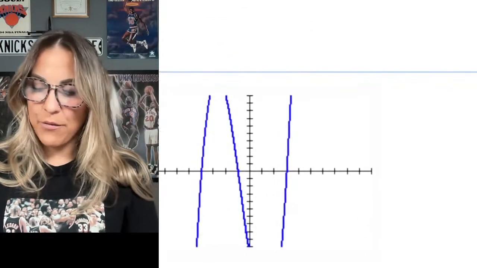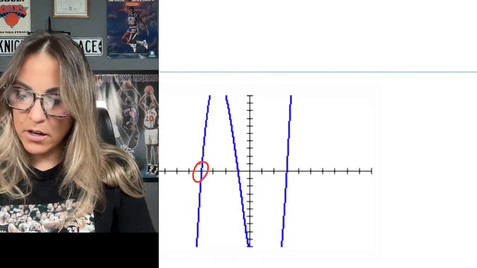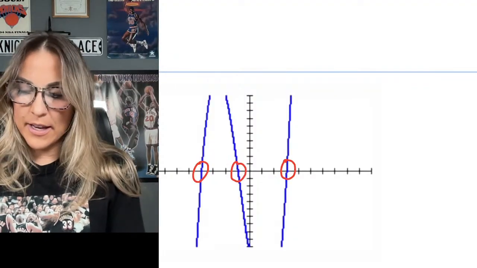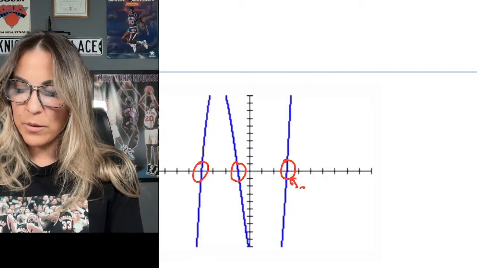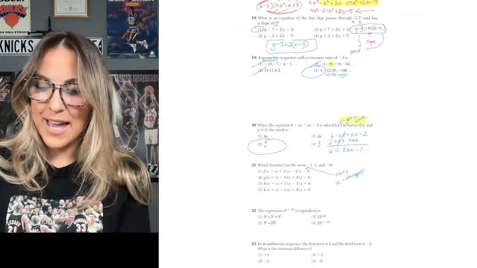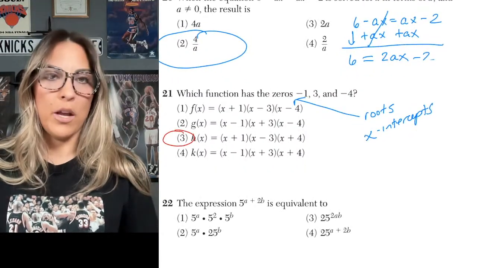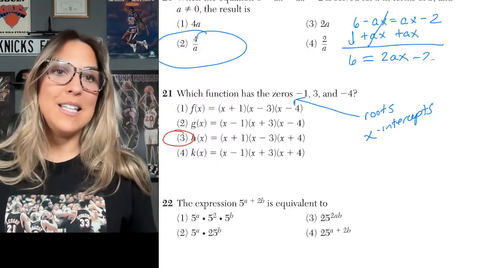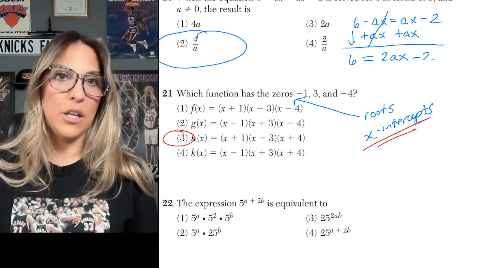And you'll notice that if I look at this graph, I have an x-intercept right here, and right here. So when I graph these, this is -3. The one to the left of the origin is -1, and over here, this one is at 3. So you're just looking for which of these graphs is going to give you the correct x-intercepts. And that happened when I graphed answer choice number 3. So that's one way that you can do this, is just go in your graphing calculator, graph these, and see which graph is going to give you x-intercepts at those points that they're asking you for, okay?